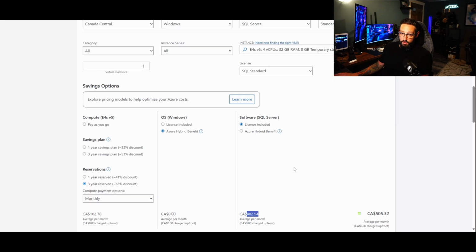Microsoft will charge you hourly, so if you shut this down, the SQL licensing pauses. You can install your own version of SQL, bring whatever CD keys you want, but for compliance's sake, you have to install the SQL IaaS agent that monitors that SQL and reports consumption back into Azure, which will then turn these meters on. So if you've ever migrated from on-premise or done a manual ISO or EXE install in the operating system and never connected it back to Azure, technically you're in licensing breach, because you are not reporting and you do not have the most valid licensing. So something to keep in mind.